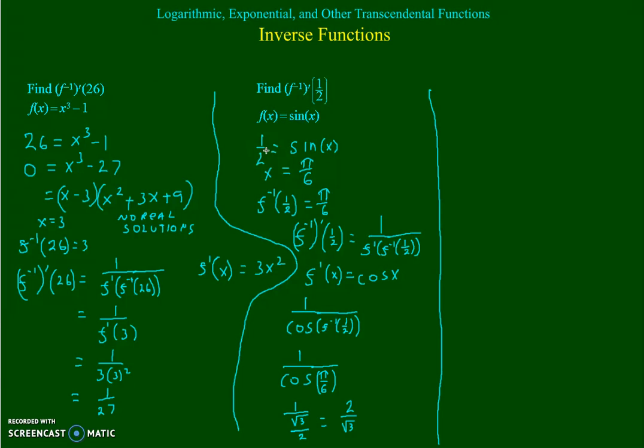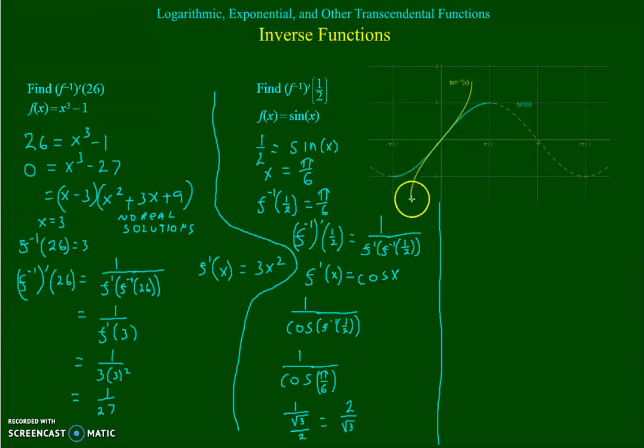is 1/2. But now you might say, well, yeah, but 5 pi over 6, sine of 5 pi over 6 is also 1/2. However, consider this. What we're dealing with is sine on a particular interval on which it has an inverse function. And if you take a look, this is the sine function, but only in the interval of negative pi over 2 to pi over 2 does sine have an inverse function.